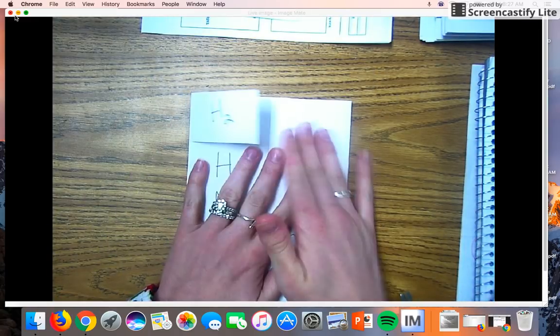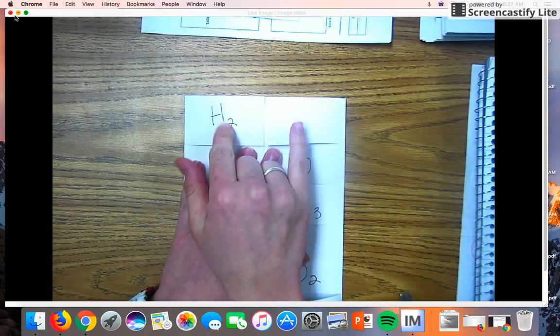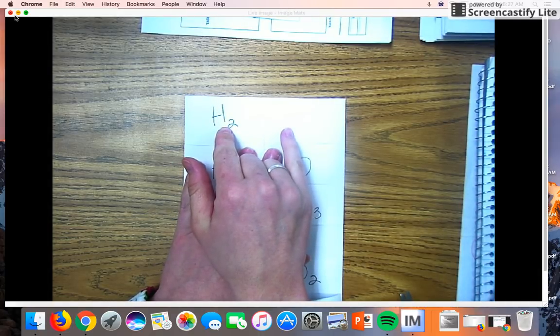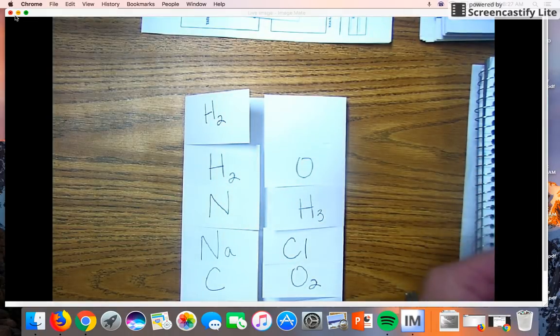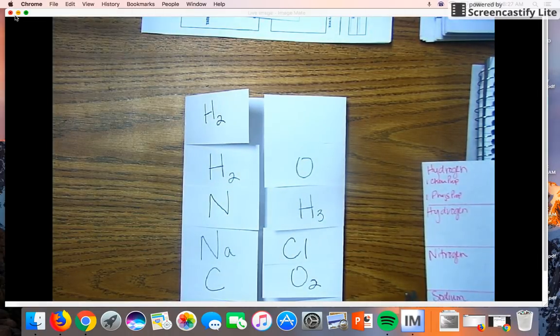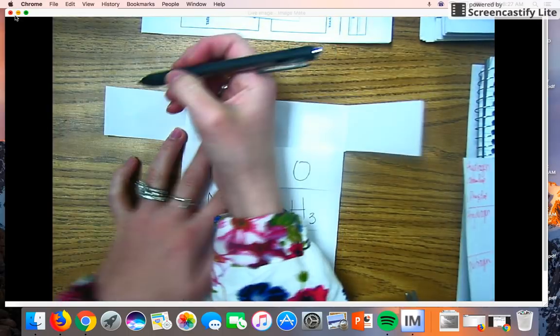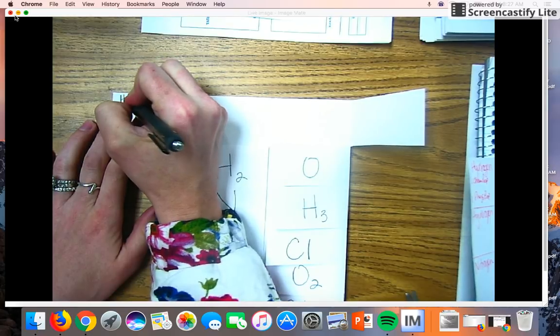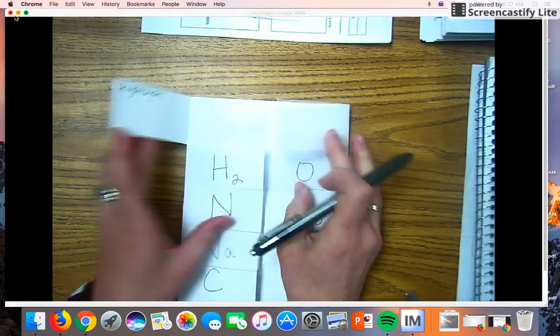Okay, for your research, you are going to find out chemical and physical properties of each element that makes up the compound, and then you're going to research the common name, chemical name, and then everyday uses for these specific compounds. So when you open up the 2 doors, the first thing you're going to do is write down the element name that is listed on that specific flap.